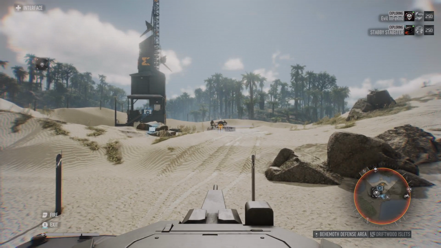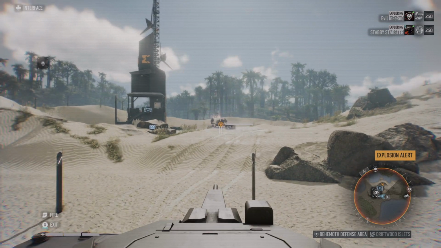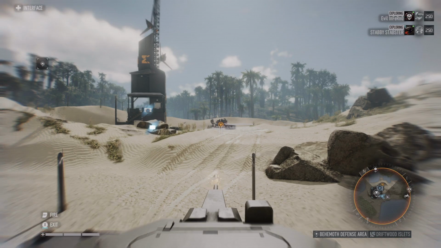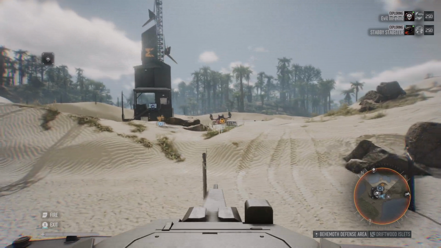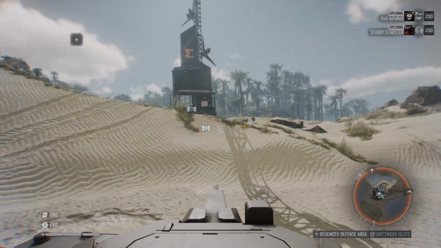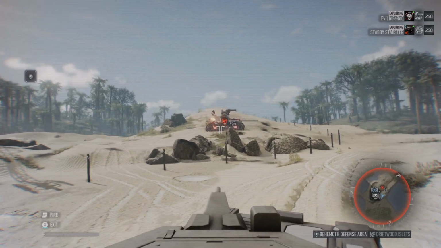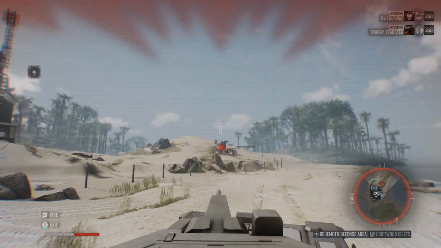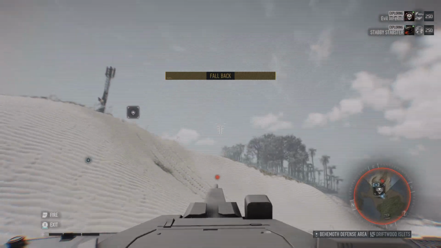Now it wouldn't be a real test if we didn't go behemoth hunting. So this is a level 160 behemoth defense area, and it was very fun to do. However, the time it took to kill this behemoth was also very disappointing, considering this thing costs about 75,000 credits and it shoots shells. Also, as you can see, I took a lot of damage there.